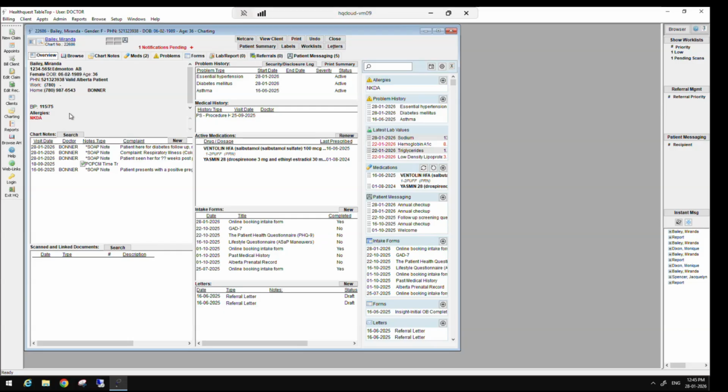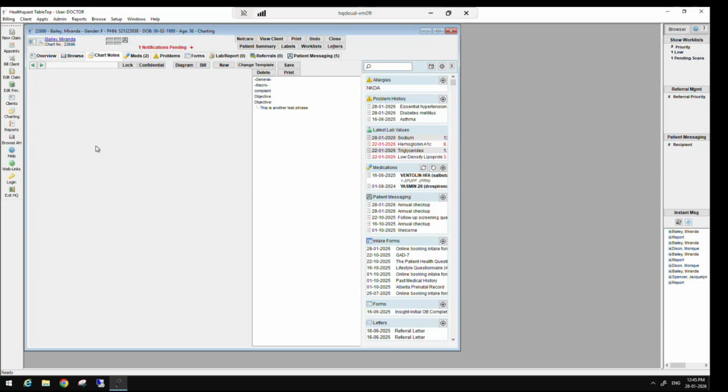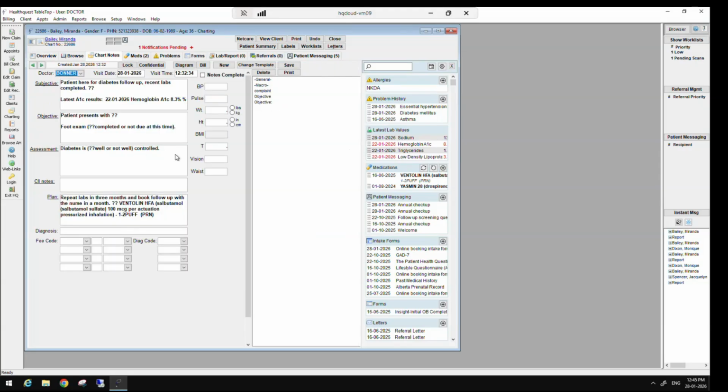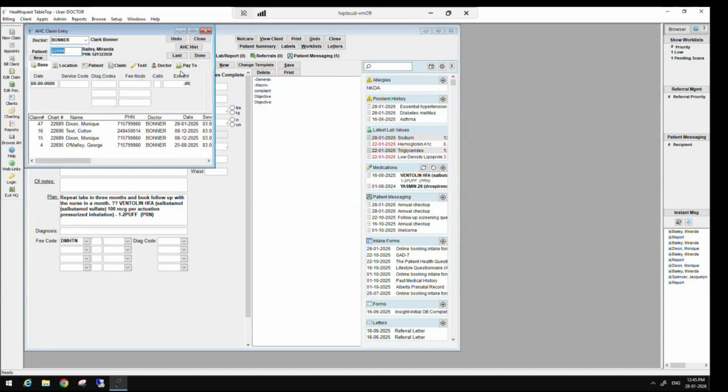So the last thing I'm going to show you is using macros for billing. If you always use the same service codes, modifiers, and diagnostic codes together all the time, it may be easier and faster to type in a macro, so all those items populate for you. So back in a patient's chart note, I am going to enter my macro, and I will click enter. You may not have seen anything here, but as soon as you click that bill button, it will expand out that information.